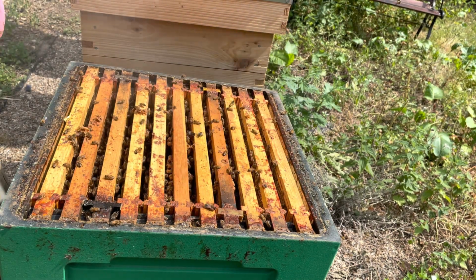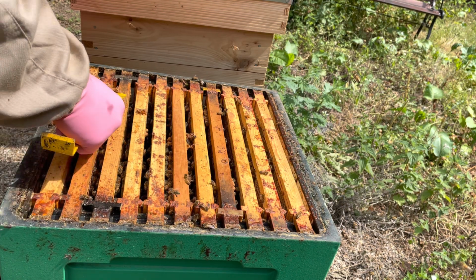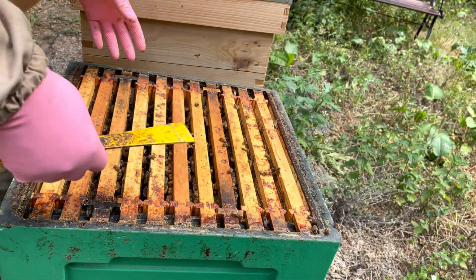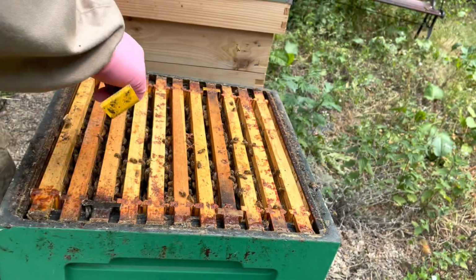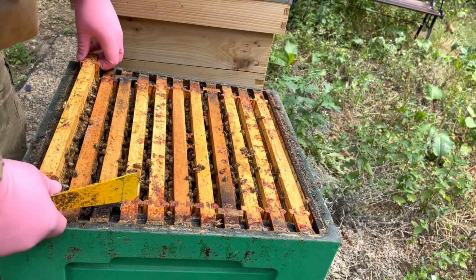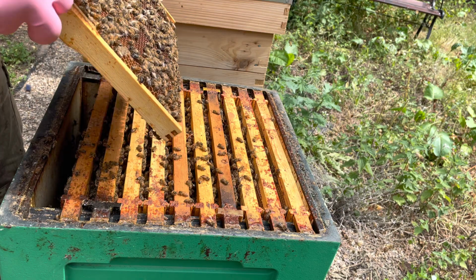A little bit of smoke. There's a little bit of brace comb here. The only trouble is if you don't clear it up, sometimes you end up pulling one box off and another frame comes up, so I do try and clear it up. Okay. Let's have a look here. We'll slide this one off. Got to be careful. Don't want to kill any bees if we can help it, and roll them. Squish bees, and then you squish them and then they attack you.